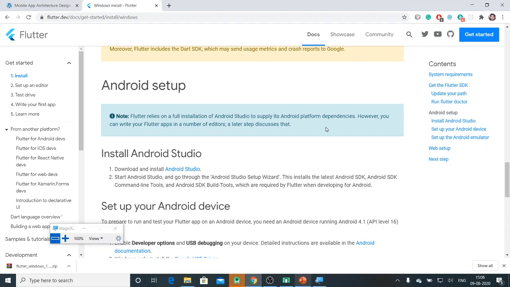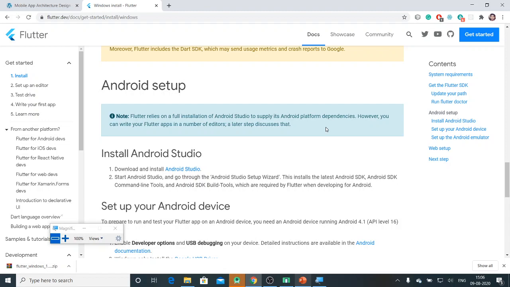You can either choose Android Studio as an IDE, or you can choose Visual Studio Code. As I'm comfortable with Android Studio and have been using it for the past 10 years, I will stick with Android Studio. In case you have good experience with Visual Studio Code, you can use it for developing Flutter applications.